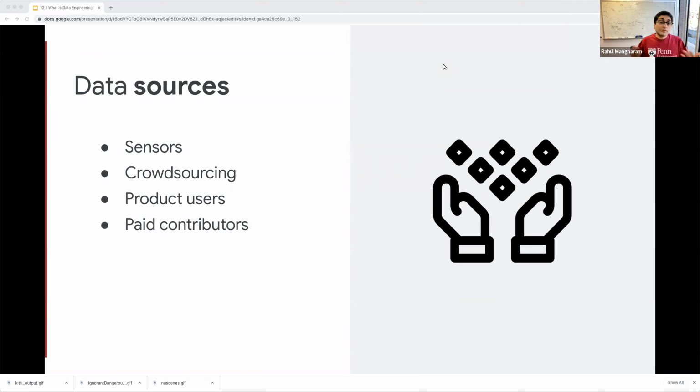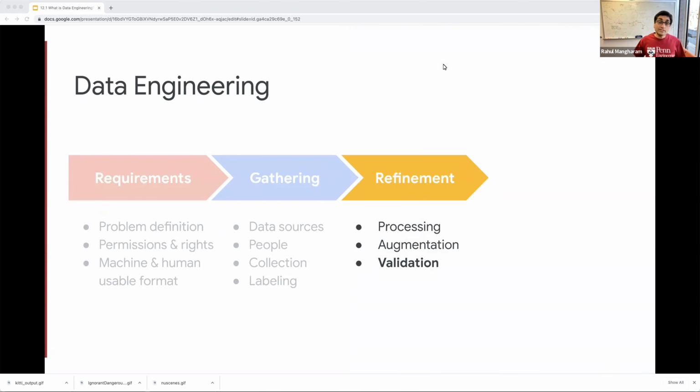And let's say for a particular product, do you have the consent? Do you have the rights, the privacy issues figured out? As well, there's the issue that maybe I can pay people to actually contribute data. And we'll talk about this in the context of Mechanical Turk later on. Now that's a whole gathering stage. There's a whole gathering stage that we come to, and then we go on to the refinement stage.